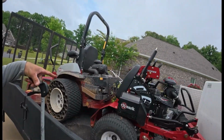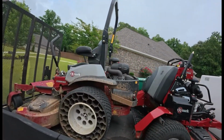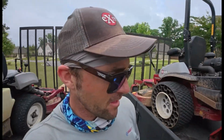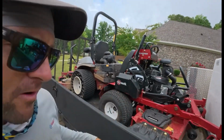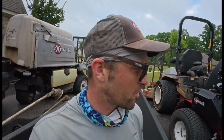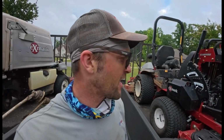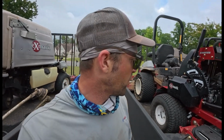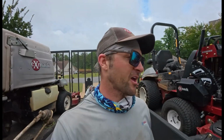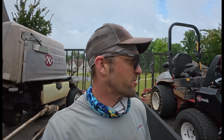Can't go wrong with this Laser Z. This is my newest model. It's about 1.5 years old now. Got about 275 hours, so I changed the oil out the other day. I love that mower. Now this is a solid mower, don't get me wrong. And I do feel like if you're a little bit shorter, it probably is going to feel a little more comfortable too. I mentioned that before, in the clip before. But either way, solid mower. Would I buy one? I don't think I'm going to buy one. That's for sure. I just don't think it's worth it.